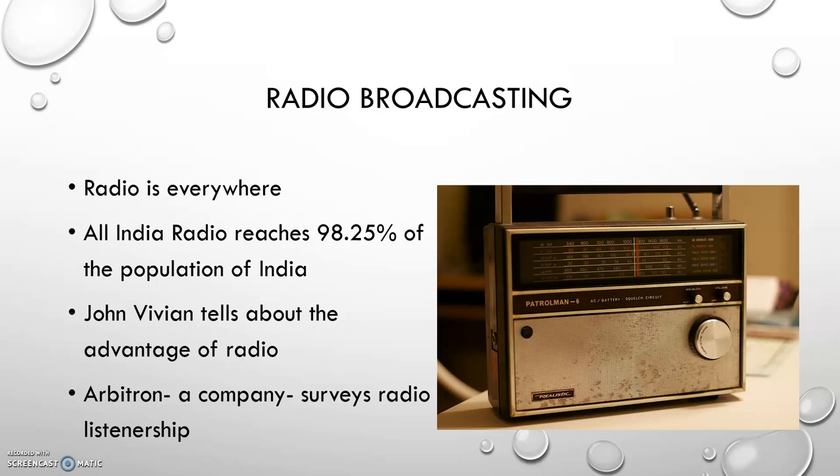John Vivian once said about radio that people wake up with clock radios, jog with headset radios, party with boom boxes, and commute with car radios. People listen to sports events on radio even if they are in the stadium. According to Arbitron, a company that surveys radio listenership, more people receive their morning news from radio than from any other medium. That's something that they found out.